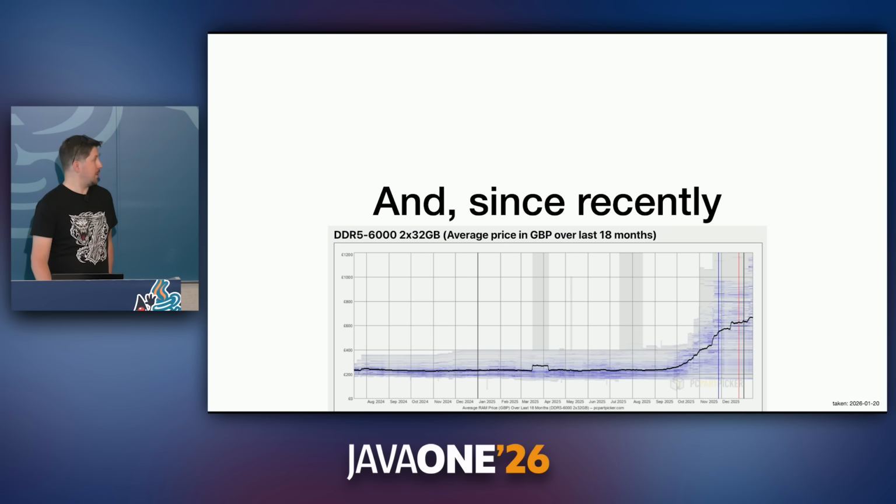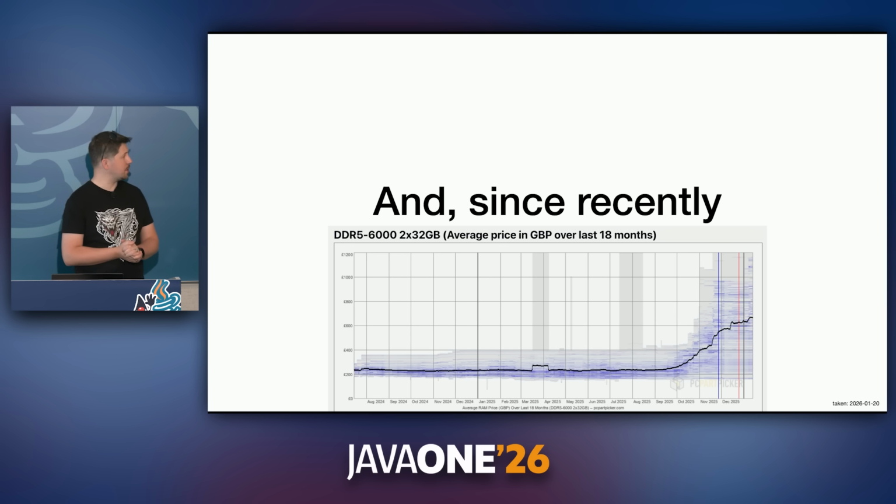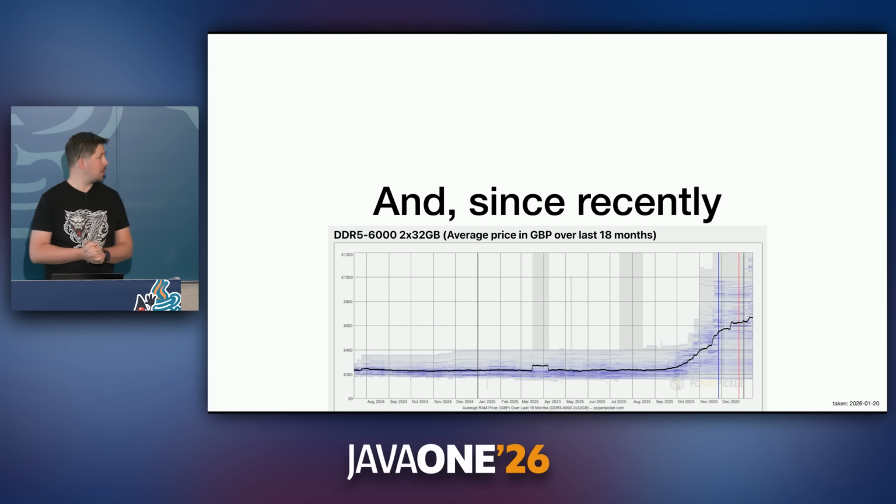And obviously, since recently, DDR prices have increased, and prices of other things have also increased. And for anybody working with Java, you probably have heard jokes, attacks, appeals to Java and about how much memory it uses, or that it should use less memory, and so on and so on. I am not unhappy with how Java approaches memory, but it's certainly been a theme.